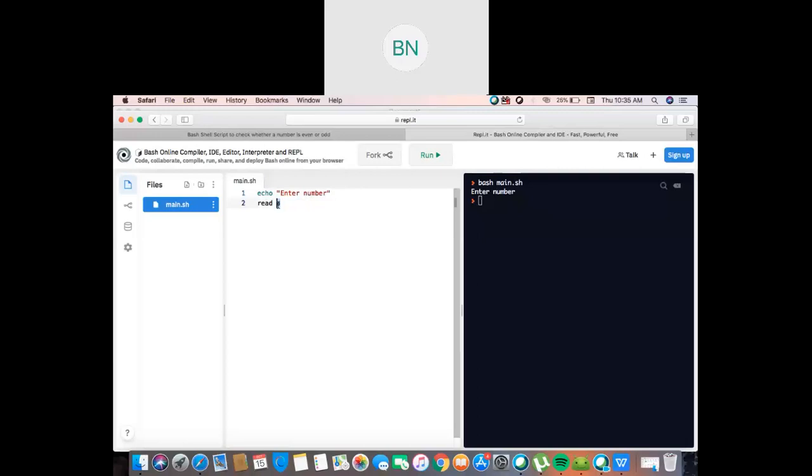And how do we refer to it? We have already seen it, and we will also see it today itself. So, read then variable. For simplicity and to remember easily, I will name the variable number. Now, what does that read do? Arnav, can you please tell me if you remember what the read command does? It reads the number that we have entered in the output section. Yes, read is the command which helps us to take the number in the output section, or recognize the number in the output section.